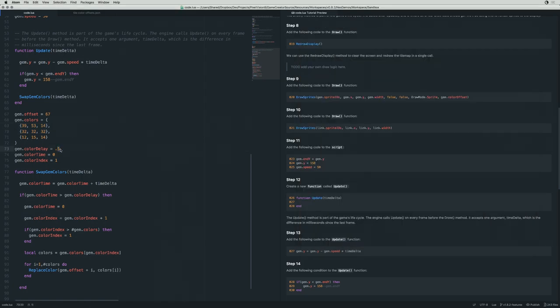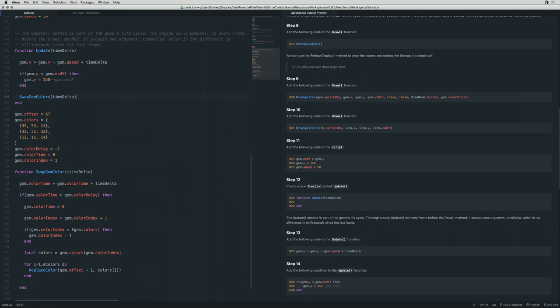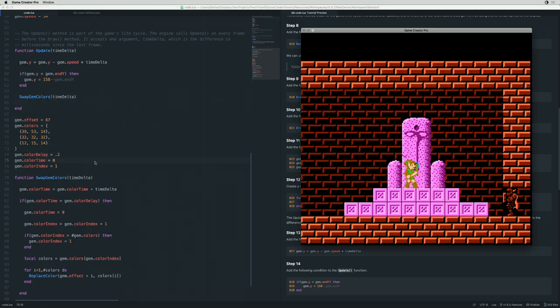We could actually speed this up now so that it happens more in line with what was happening in the game. Again, I'm not going for pixel perfect. I just want to give you the basic idea: we have this object that we need to flicker. How do we make it flicker? Well, first off, we need to give the sprites their own palette, and then we set up a bunch of colors and we go through and change the colors as we run things.